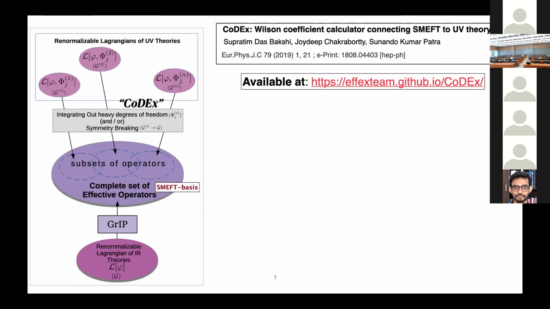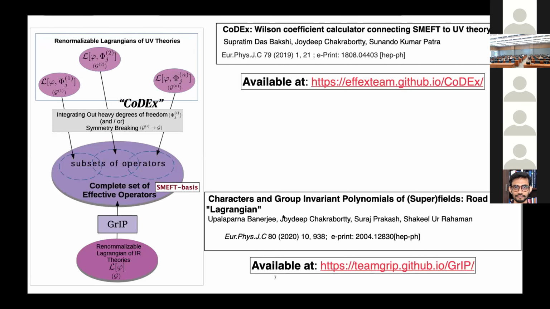So here, this is the idea that we try to float. If you start with different kinds of BSM theories, how can we bring them onto the same footing using the effective field theory? So let's see. Now this is the renormalizable Lagrangian of these infrared theories, and then we can use this program that we have developed, which basically calculates the effective operators up to any dimension, as group invariant polynomials. And then you can calculate the complete set of independent operators at any given dimension. So this is from the bottom-up approach.